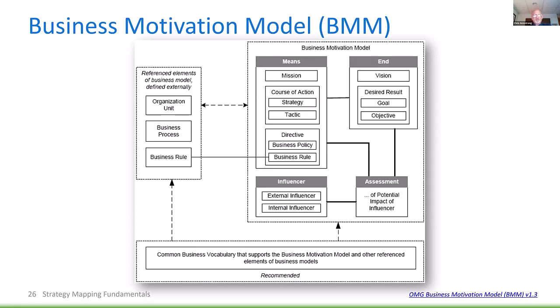Because what I find, in many organizations, there's a lack of agreement about the language we use to actually construct a strategic plan. And perhaps you guys have noticed it as well, is that people very casually, and I don't think it's deliberate, it's just kind of a second order effect, use the words goals, objectives, strategy, and tactic interchangeably. Or one person uses the words one way and someone else uses them a different way. And what the BMM is trying to introduce is some standard definitions of these words, so that when we talk about the elements of a strategic plan, we're not confusing each other any more than we're probably already confusing people.